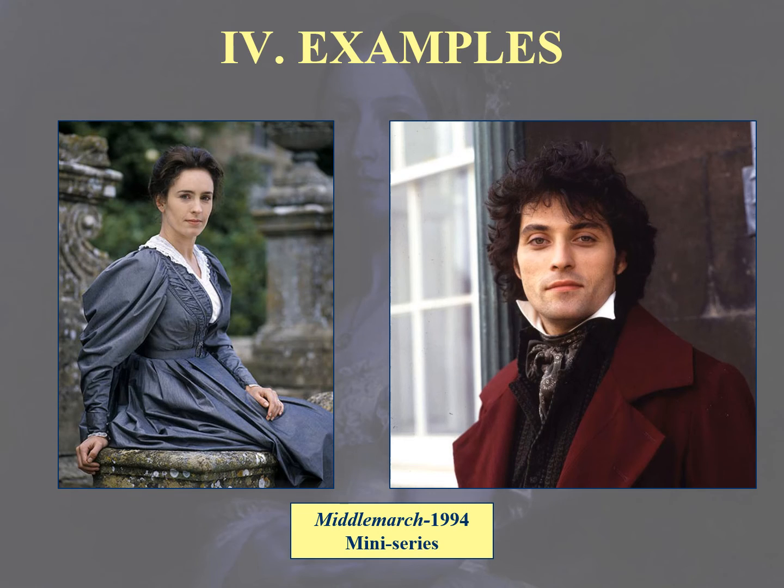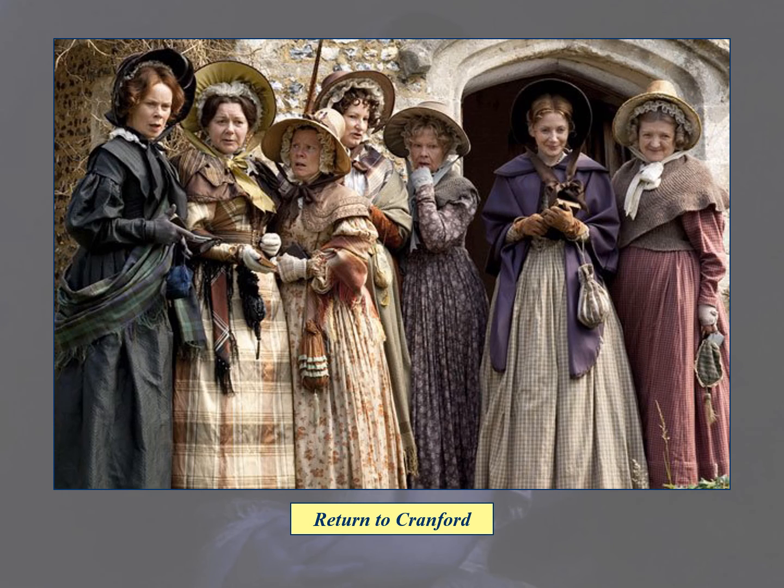Most of these are Masterpiece Theater period dramas, like in 1994, Middlemarch. But you can see a very good carriage dress with leg of mutton sleeves, a very nice cravat on a very young Rufus Sewell, right here, and under the high collar, or over the high collar. This was another series, kind of an 1840s Downton Abbey called Return to Cranford. You see all these ladies in their finest Sunday go-to-meeting church wear. You can see here, nice color, this purple, and then she's got the fichu pelerine with the lappets, so you can see it in action there.